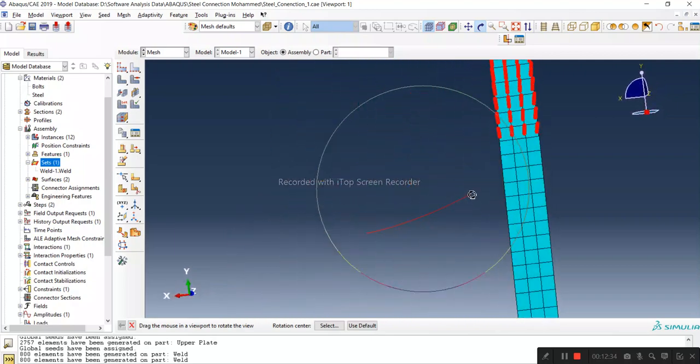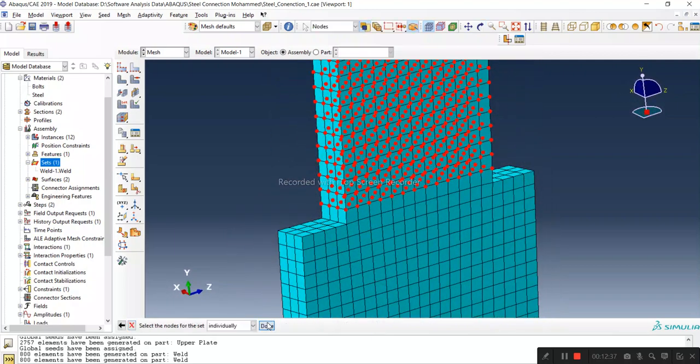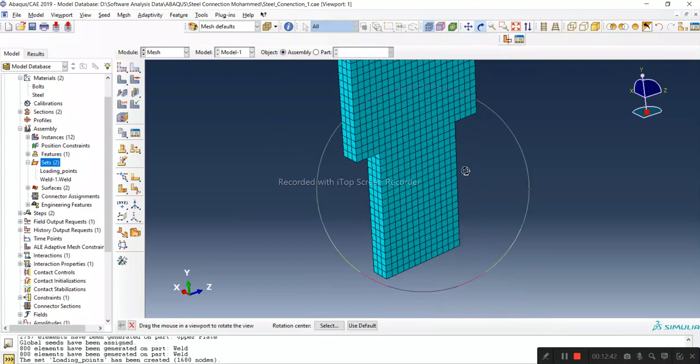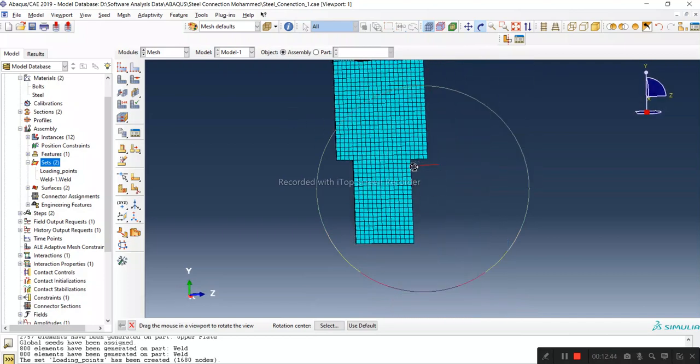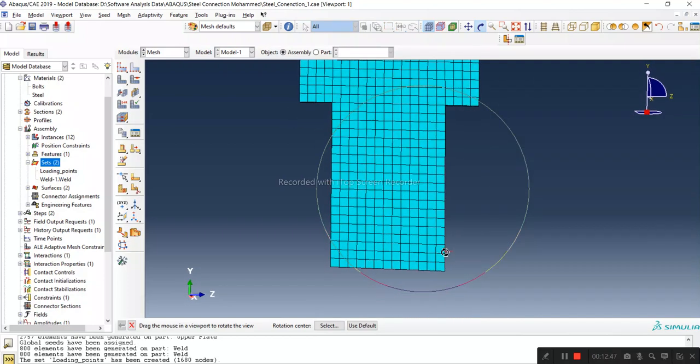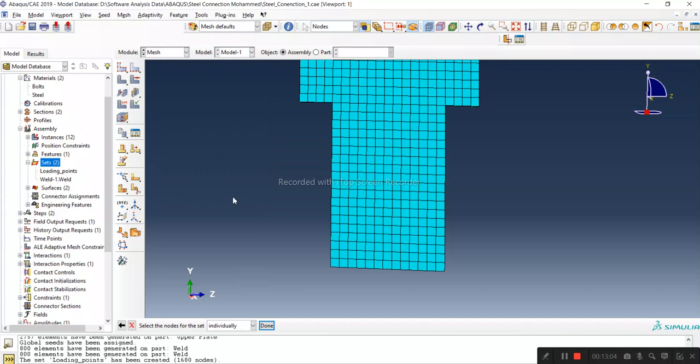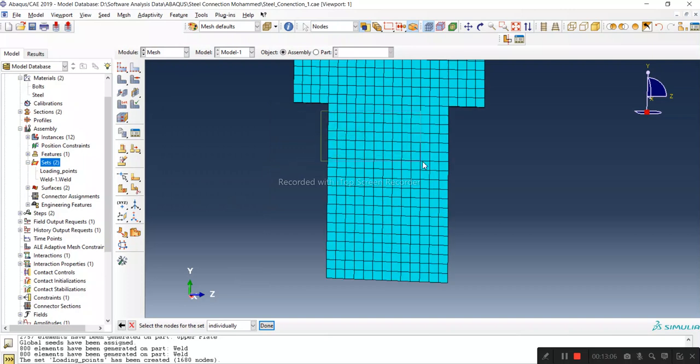So it looks good to me, and done. I have the set for those nodes, and I also like a set of nodes here for my boundary conditions. It will be fixed, so let's say fixed boundary condition, and again nodes. Continue, and I like to have all those nodes here, and done.